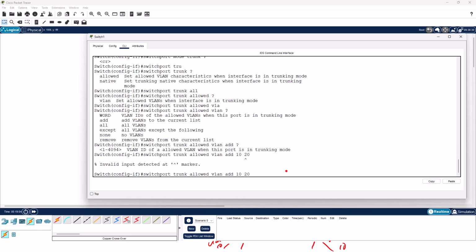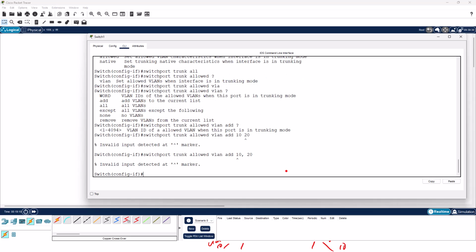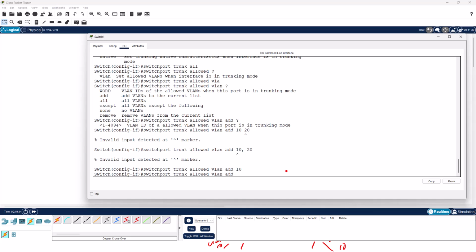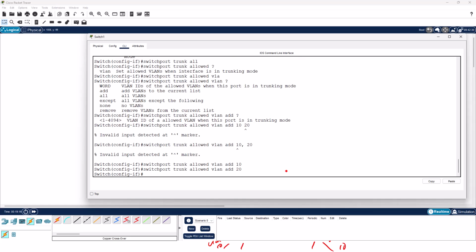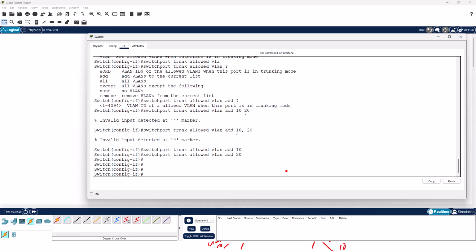Notice you can't do that. Could we do 10 comma 20? No. Can I just do 10? Sure. Can I go back and do 20? There you go. Now let's see if that actually works.